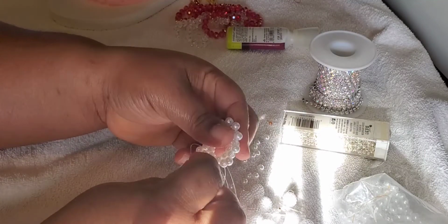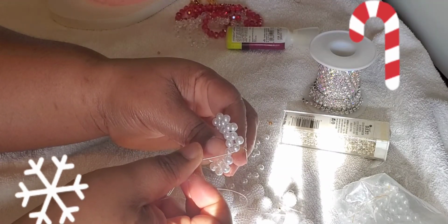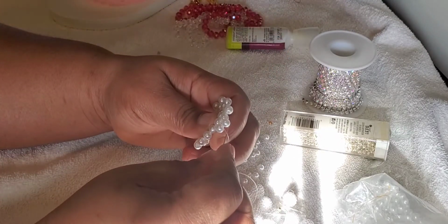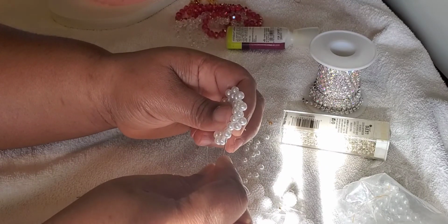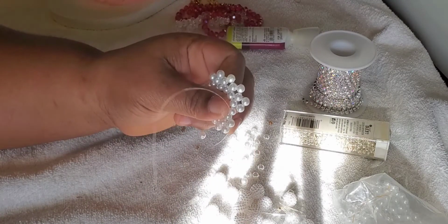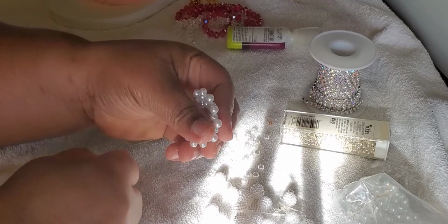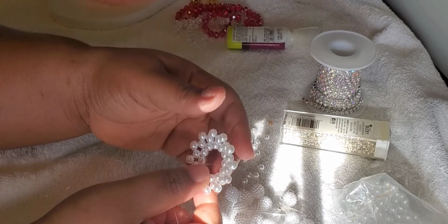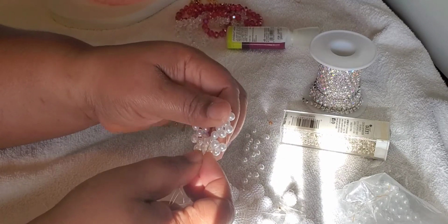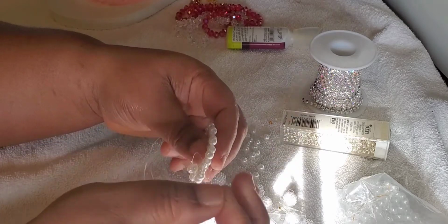Now, you come out from here, so you're going to pick only one bead. This is the last one. Come out from here, you go in here. So pick only one. Go in here, where your thread is coming out from, come to the opposite side. Now pull your work, this is what you should have. Now go into your base bead again, the bottom one. Then you come out from here.